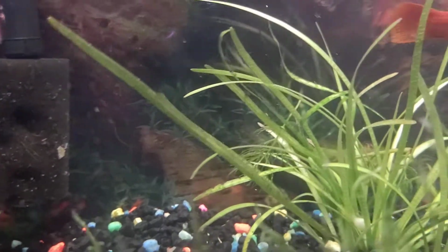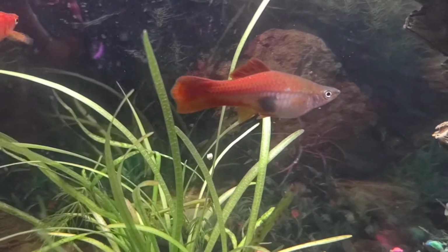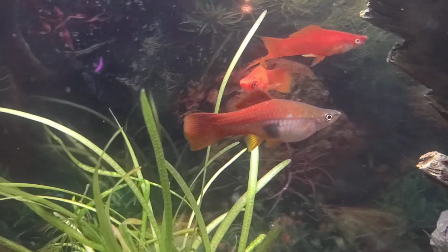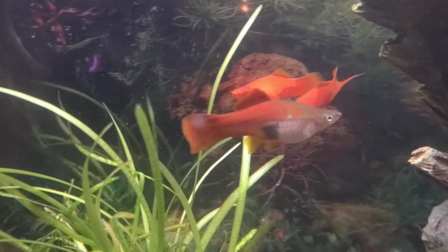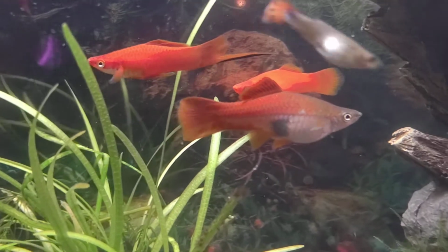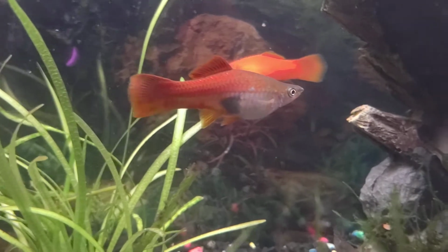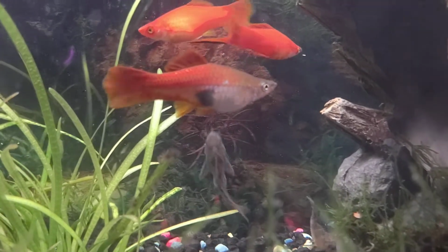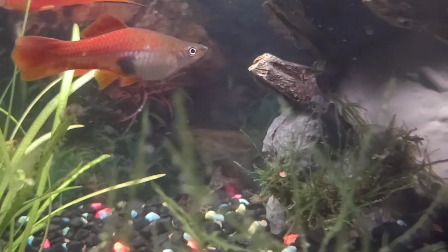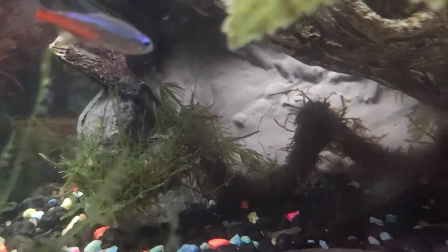Let's see if I can show you some real teeny tiny babies. Now see, she's got that dark spot on the back of her, what's called a gravid spot. My husband's going to be better at saying these things. Gravid spot. So she's going to have some babies. She's about ready to go. And when they get boxy, that looks like a little box more than rounded, that's going to show that she's really close. So there'll be other things that they do.